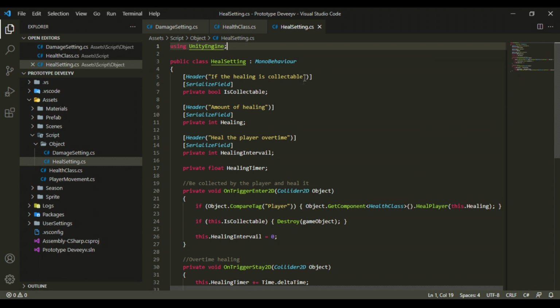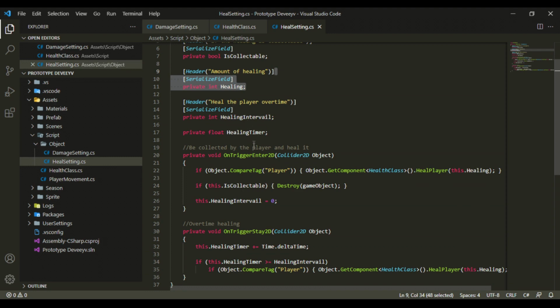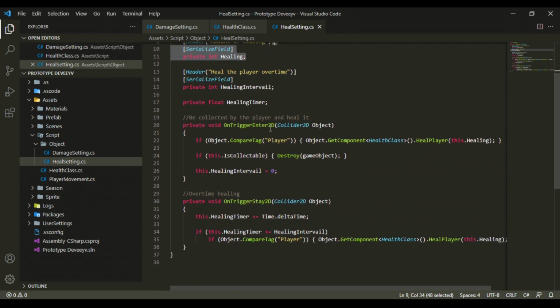So I have a private boolean is collectible, so if it is, I need to check it to destroy. I have the int healing, basically the amount of healing to the player, and here I have the overtime healing. The healing interval is basically the number of seconds between heals, and the healing time is the timer itself. So I have the OnTriggerEnter2D. I check if it is the player.